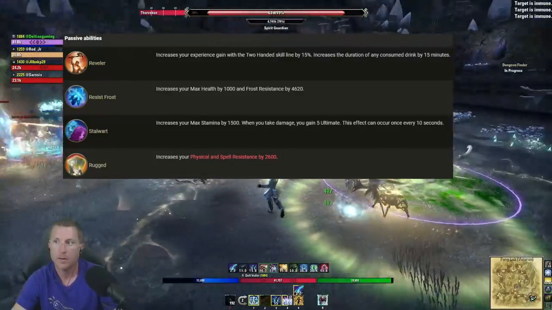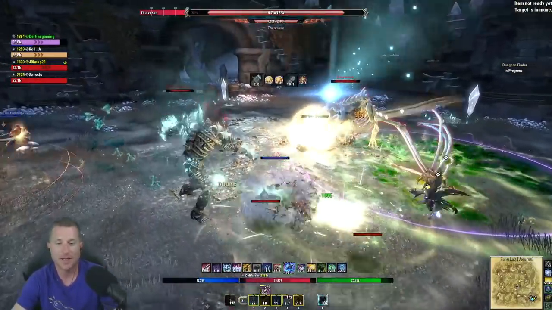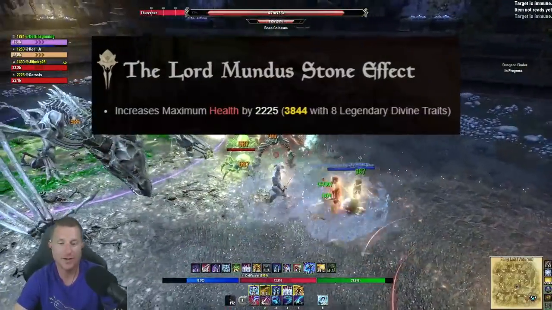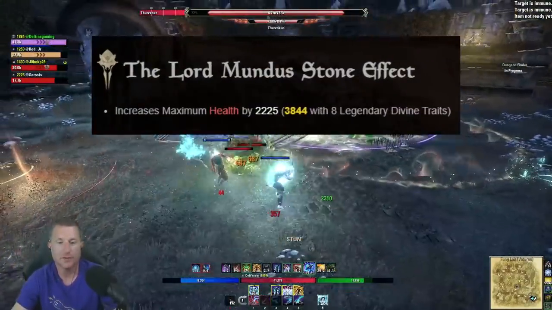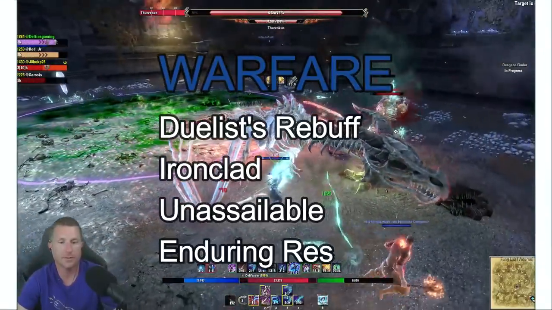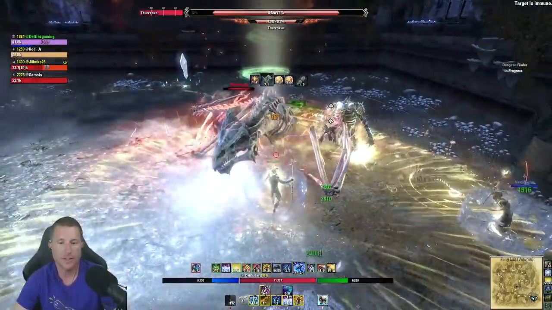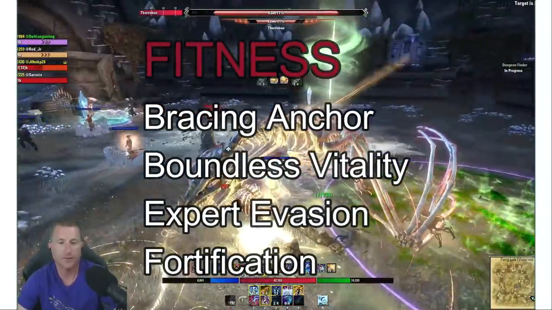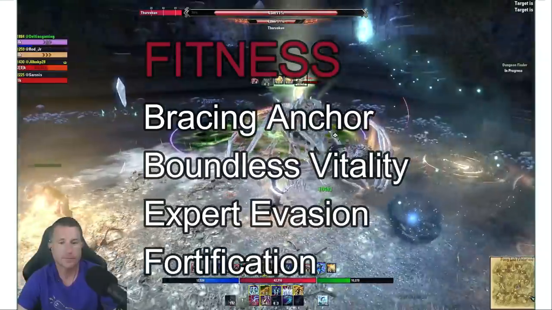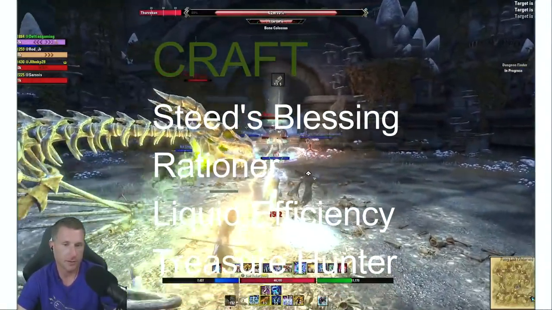Nord is also another really good one if you're going for the ultimate generation route, because it gives you that while taking damage. Mundus Stone, since a lot of our gear sets and healing scale off of max health, I go with the Lord, increasing max health by over 2,000. Champion Points, I go with a lot of damage reduction. So in the Warfare tree, I go with Duelist's Rebuff, Ironclad, Unassailable, and Enduring Resolve. Fitness tree, I go with Bracing Anchor, Boundless Vitality, Expert Evasion, and Fortification. Craft, I go with the Steed's Blessing, Rationer, Liquid Efficiency, and Treasure Hunter.